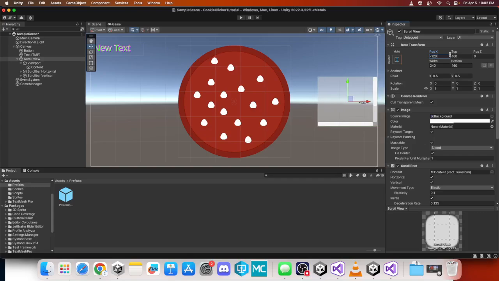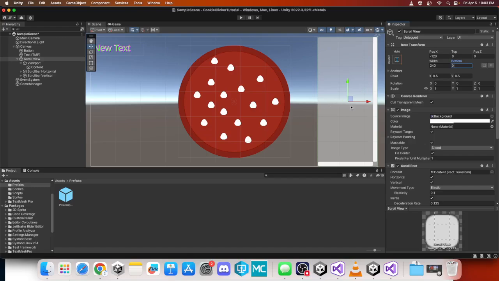Yeah, there we go. Okay. -120 is getting the whole thing in the space. And then I just need to figure out my top and my bottom. So my top, I just want that to be at 0. My bottom, I want it to be 0 also because I want it to be hitting the bottom of the screen. And that's given me this really, really nice large scrolling area.